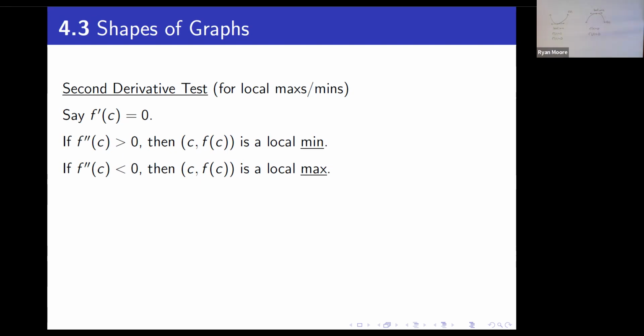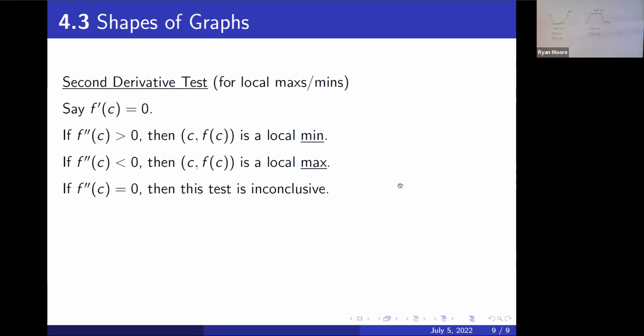All right, so it turns out there is one more possibility in the second derivative test. What if you plug that number c into the second derivative and you actually get 0? It can happen. It wouldn't tell us anything, right? Our test would be inconclusive. Luckily, we do have the first derivative test we can fall back on. If that were to happen, we can still figure it out. So not a total loss.